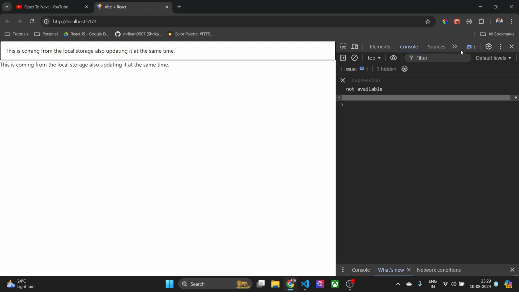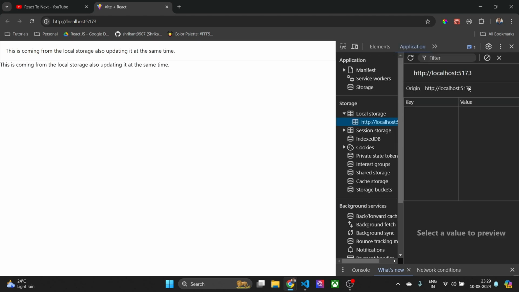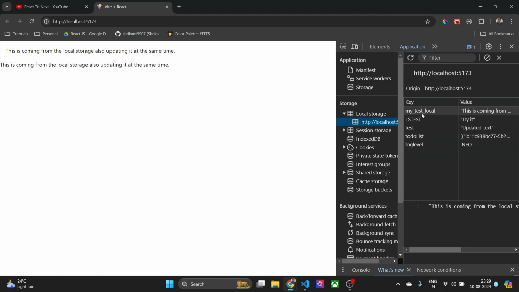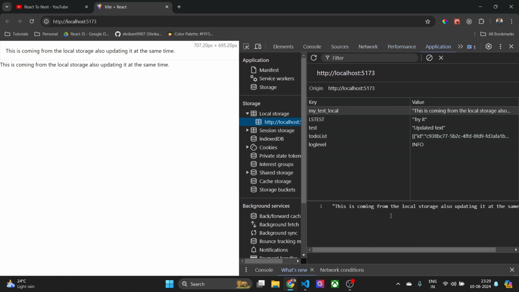Okay, so let's see here in the application local storage, you will see this text is updating here. If I refresh the page, you will see the text is still here. So now we have achieved the things.